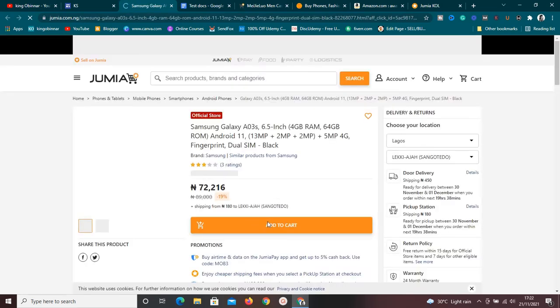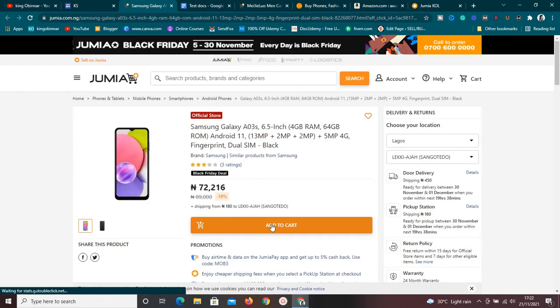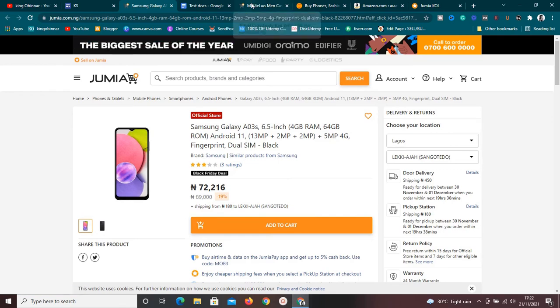It's working. Once anybody buys this stuff right now, as you know, Jumia is a trusted brand already in Africa. So if you want to use any e-commerce site, you know that it's trusted already. Once anybody buys using this link, we are going to get paid. Very easy. You want to do this for as many products as possible, products that you know are selling very well right now, so that you can start making sales and making your money very easily, even while you sleep.